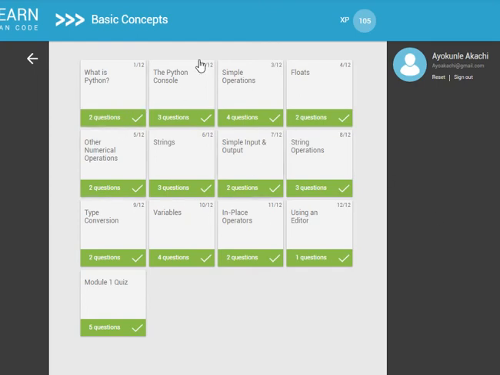So these are lessons within the basic concepts module, which is a greater part of the Python course on SoloLearn. Also, keep in mind, you can download SoloLearn to your cell phone. I have the SoloLearn app on my cell phone, and even when I'm rolling around during the week, if I don't have time or opportunity to open up my laptop, I whip out my phone and I'll code on my phone. I'm learning on the go.